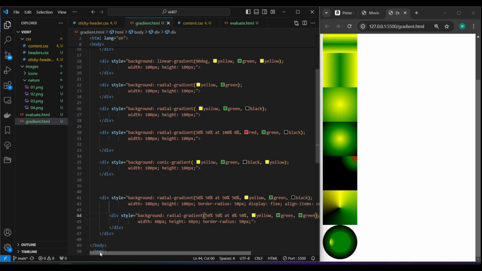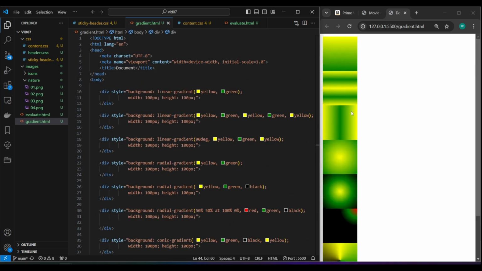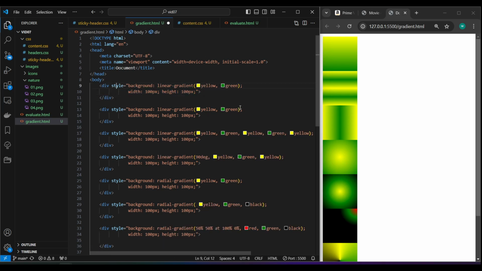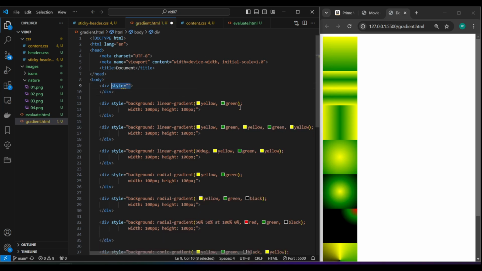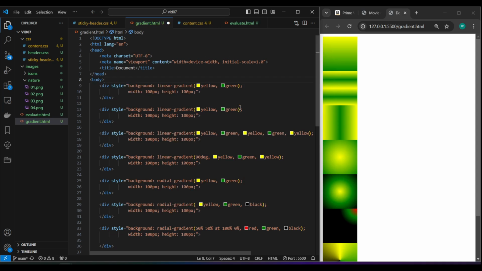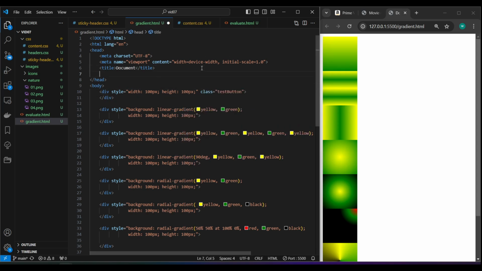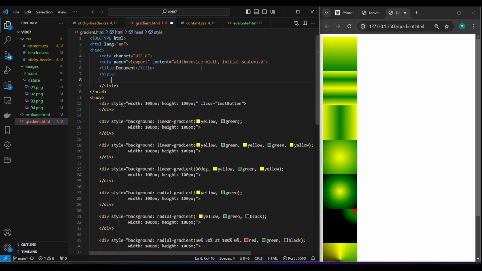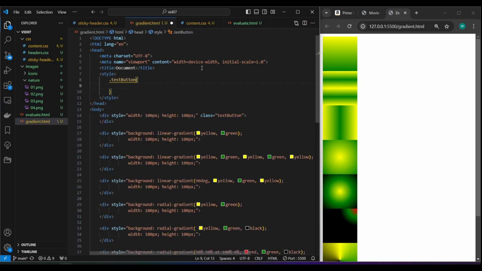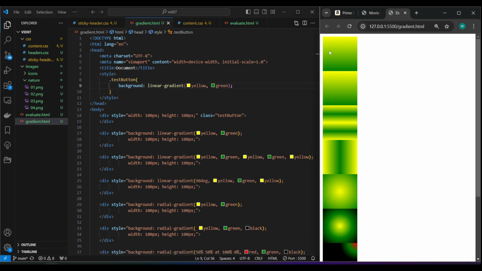One kind of effects of buttons which is very simple and people usually like is using this linear gradient. Let me show you this. So I will add here a div, and let me give it a width and height. Let me keep only the width and height here and put the style in a class. And let's add a style here, and let's call it test button. So you can see this is the button here which we added.